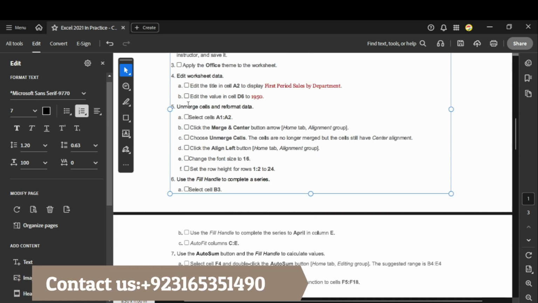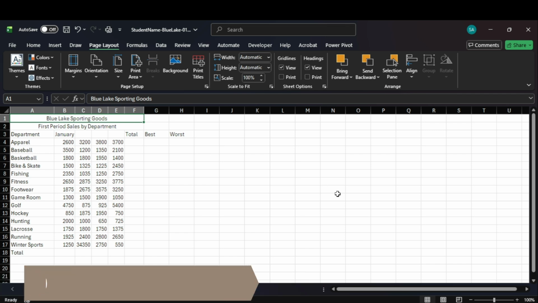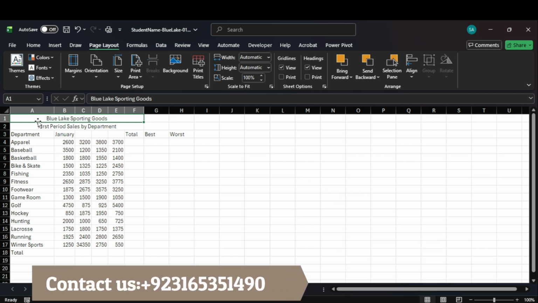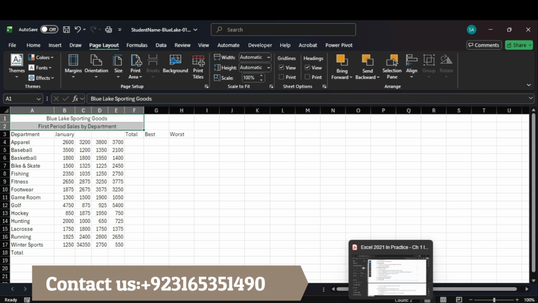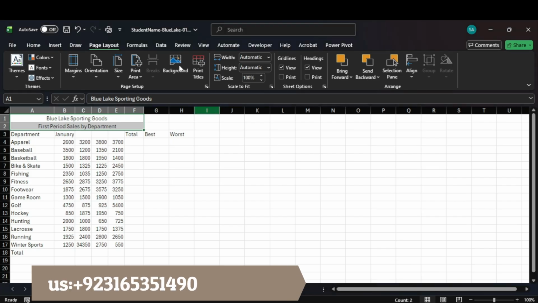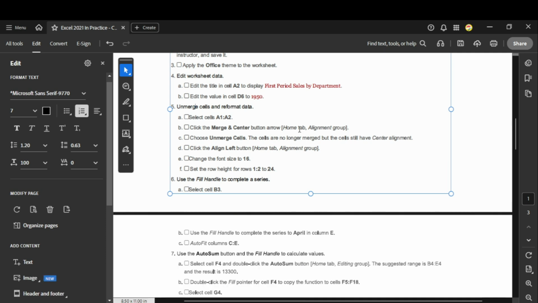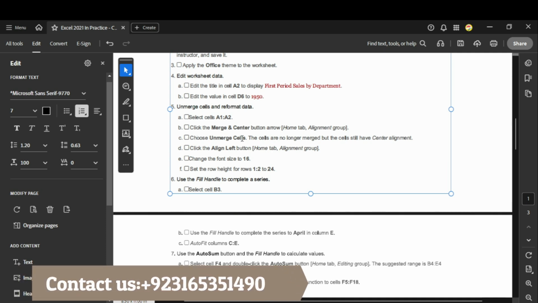Then in fifth step, it says select cells A1 to A2, A1 and A2, click the merge and center button arrow. Choose unmerge cells.